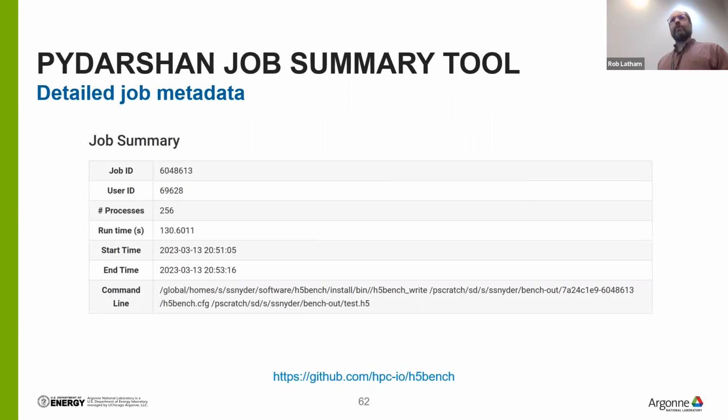If we want to go back and find out more about what was going on at the system level, we can use this job ID to help us figure it out. It tells us about the time the job was running and records the command line, which is pretty helpful to figure out which configuration we were running, for example. And runtime is useful too. You see, did this change in an IO parameter affect the overall runtime of some science job?